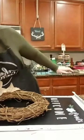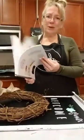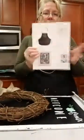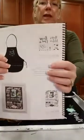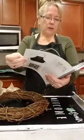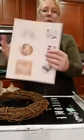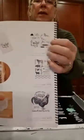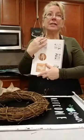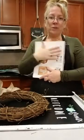If you haven't seen the new catalog, I have it posted. You can also go to the website. It's all there. All these beautiful new transfers. This is the one I'm really, really excited for. That one right there. We talked about doing some stuff. And this one too. This one right there. I'm excited for the kitchen ones to come out. Those are the ones I'm really excited about because I have project lists galore that, as I saw all this stuff, my mind was just whirring.